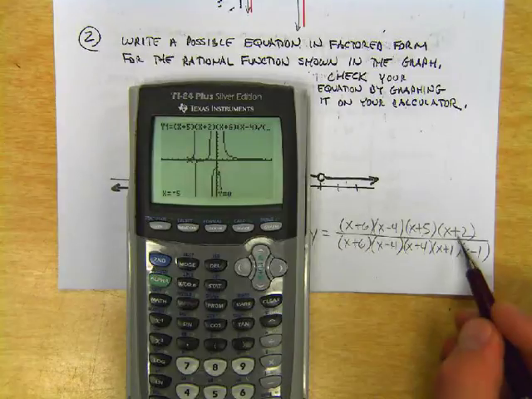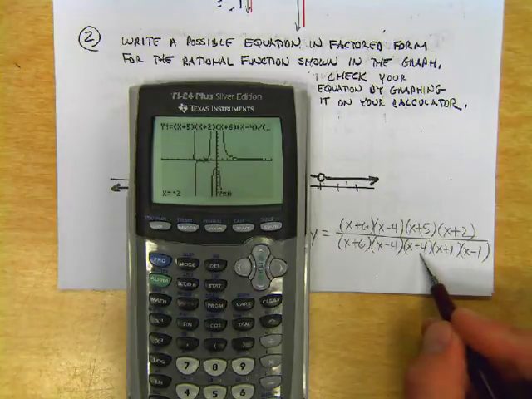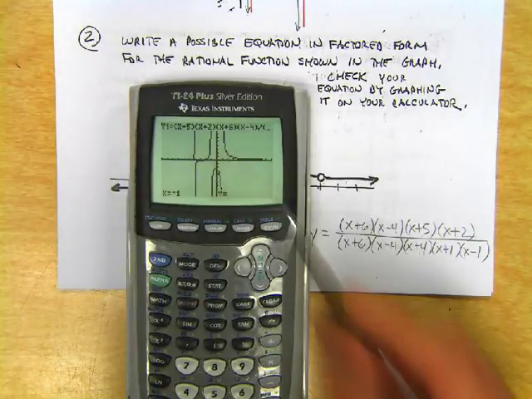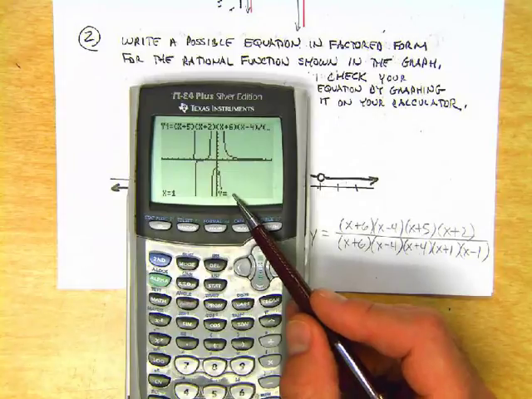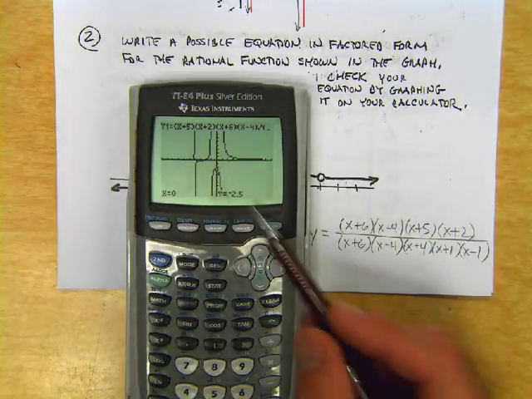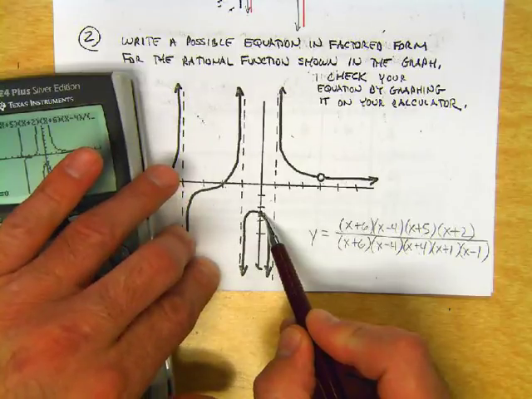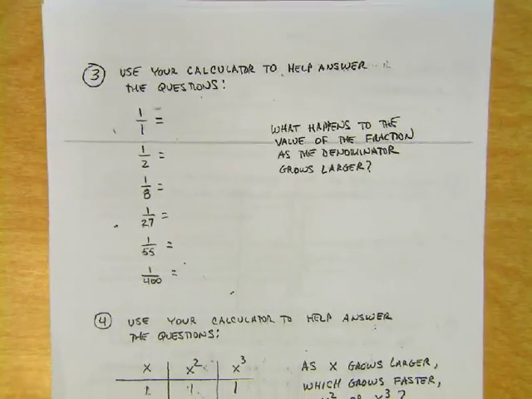The next thing, vertical asymptotes. I'm going to do those. Vertical asymptotes all go in the denominator. So there's three of them, so there's going to be three linear binomials in the denominator. So let's see. This one is at negative 4, so we do the opposite, positive 4. This one's at negative 1, so we would do positive 1. And this one is at positive 1, so we would do negative 1.